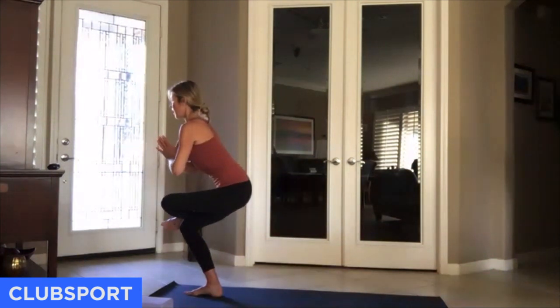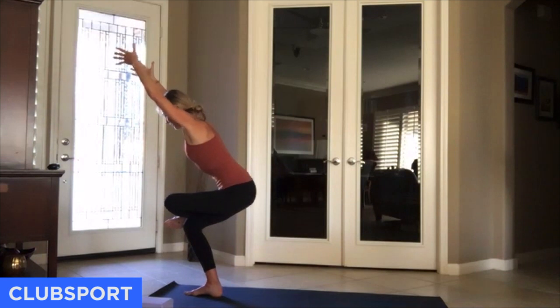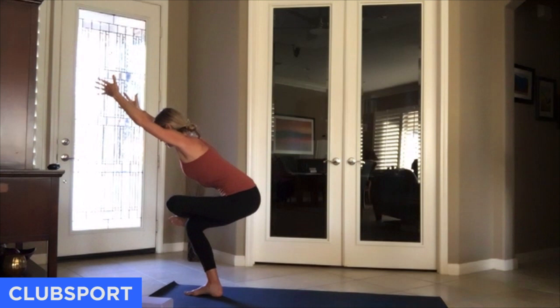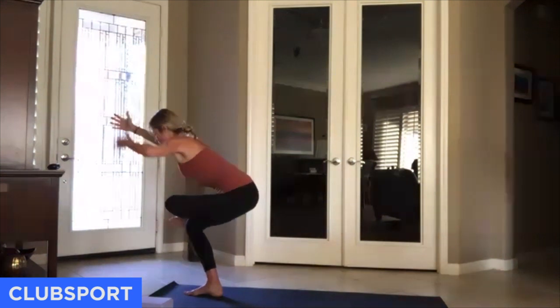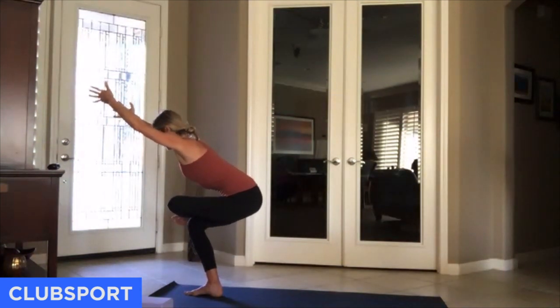Two, palms perhaps forward center heart. Three, maybe we take that sense of extension as we reach forward. Maybe hinging the chest down without force. Just waking up this outer side. You might notice one side of the body a little bit tighter than the other. So, that's interesting. Just noticing here, reaching back.